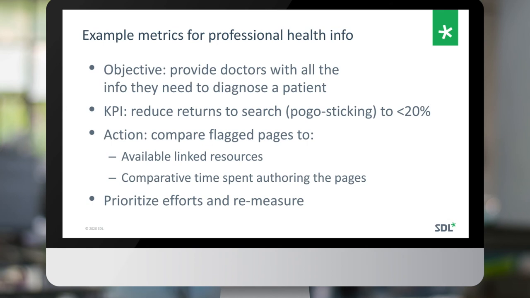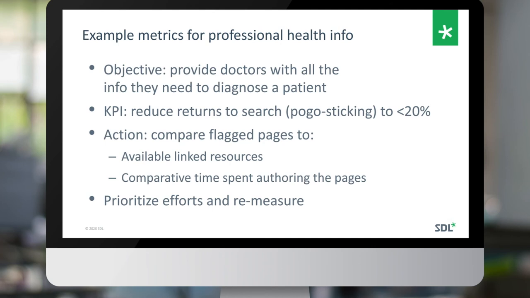And then, when you measure that, you get some insights on that. You're going to find the problem pages, the problem areas. So you would want to look at those problem areas internally. You would want to get all the data from your CMS to say, how much effort am I spending on these things? Are they going through the right workflow? Do they have the right metadata? Or am I simply not spending enough time writing the problem pages and I should revamp them a bit? And then, of course, you can prioritize your efforts and remeasure and make sure you're now doing the job.